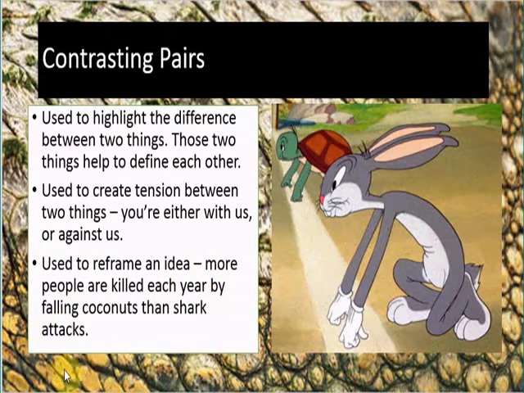And it reframes the idea of shark attacks, because shark attacks seem very serious, falling coconuts seem very silly. But when we do this way, and we say that more people are killed by the coconuts, it makes the shark attacks seem sillier than the coconuts. So twisting your idea around that way is tricky, but if you can do it, it's really, really effective. Also, I have no idea if this fact is true. That doesn't necessarily matter in your persuasive writing. You're not necessarily being marked on how much you know about coconuts and sharks. You're being marked on whether you know how to use the technique.